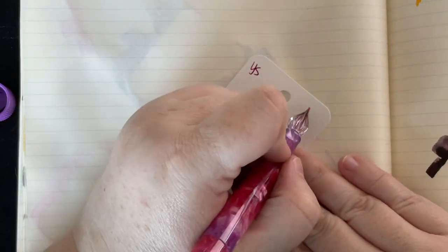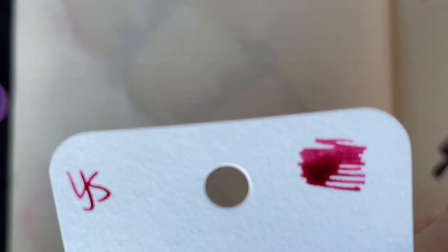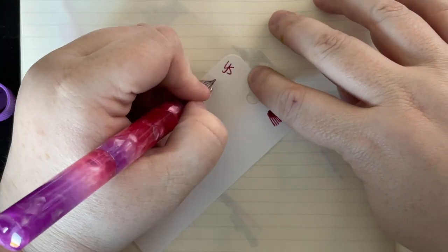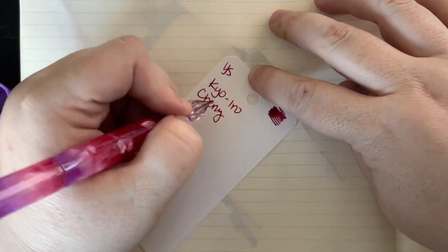Okay, so next up I'm going to finish the sample vials. And we have a Kyoiro Cherry Blossom. And like I said, I don't know if this is contaminated or not. It may be. I don't have any experience with this ink, but even just in the writing, I don't know if this is what it's supposed to look like. If you've used this ink before, and it looks different than you know it to be, let me know. I like the color that it is, but it seems like it's more purple than I remember it being.